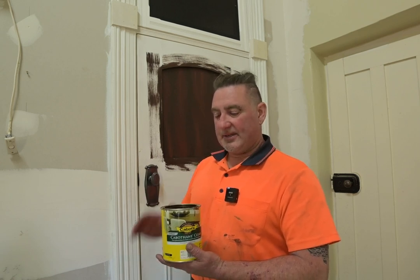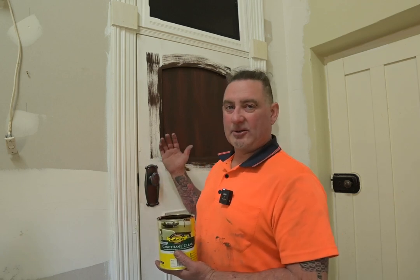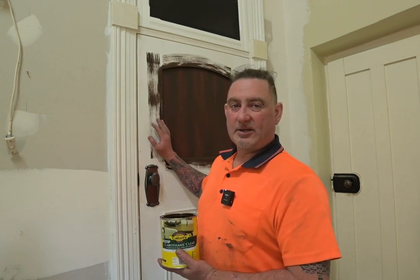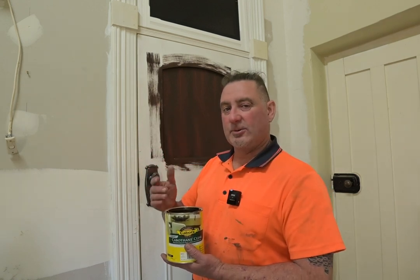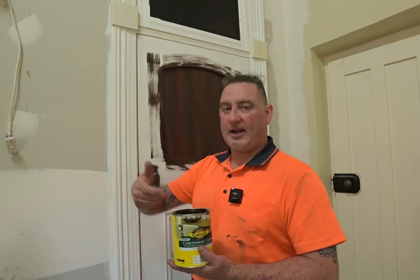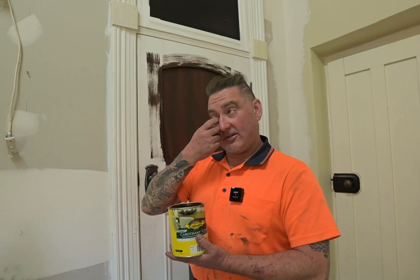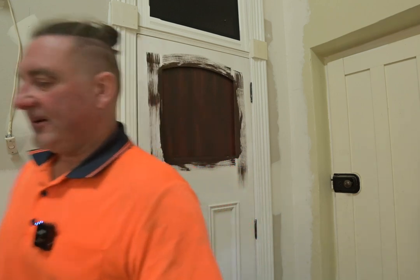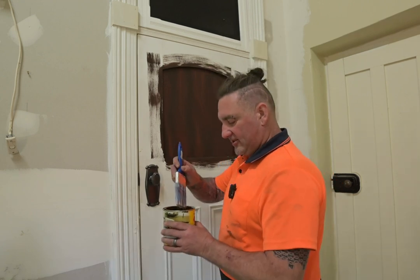So I'm going to brush that on nice and thick, but not so thick that it's going to run and all blend back together. When you're doing this flat, it's much easier because you can put it on nice and thick, wood grain it, and you don't want it too thick because it will kind of go back and touch again where you've scraped it out. Doing it upright, you just got to do it, but be aware that it could run. So you don't want to put it on too thick. I've got my big brush again, so I'm going to just brush this on.